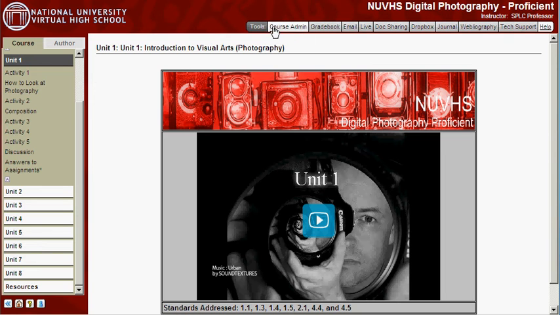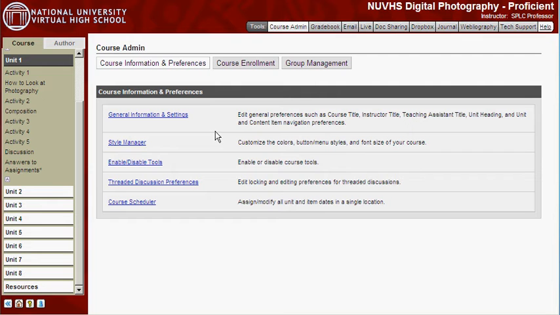The top navigation is very important as well. This is some more of the functionality that eCollege comes with, and our learning management system is eCollege. The instructor will have, of course, the course administration where they can change the look and feel of their course, disable and enable tools, and set up the preferences for threaded discussions. They can also lock students out of exams, they can password protect them, they can randomize questions, they can do things from this area of the course.